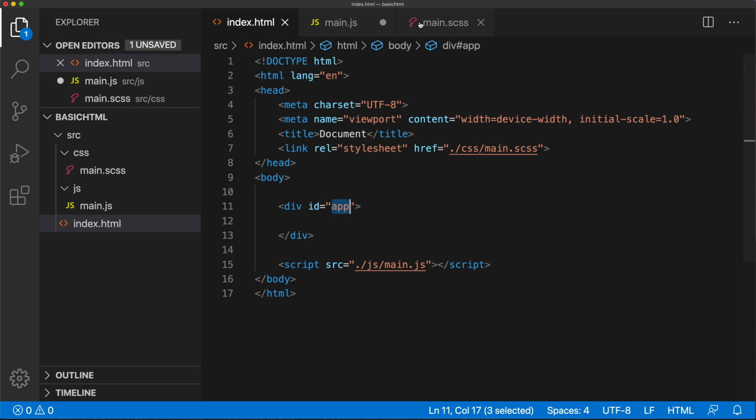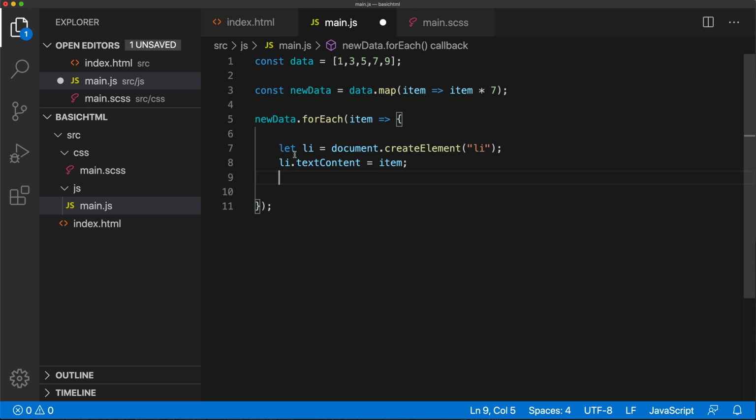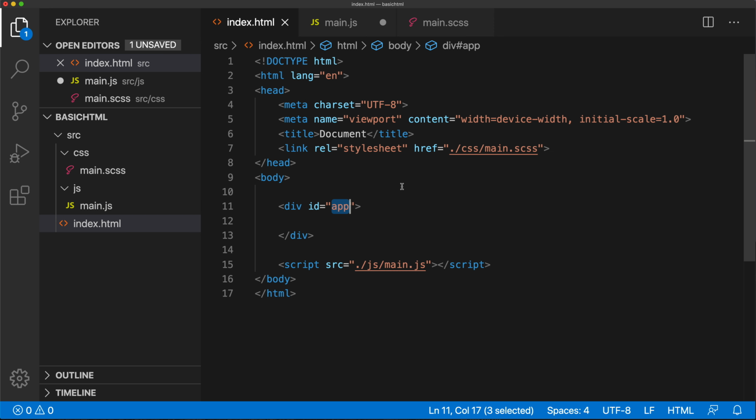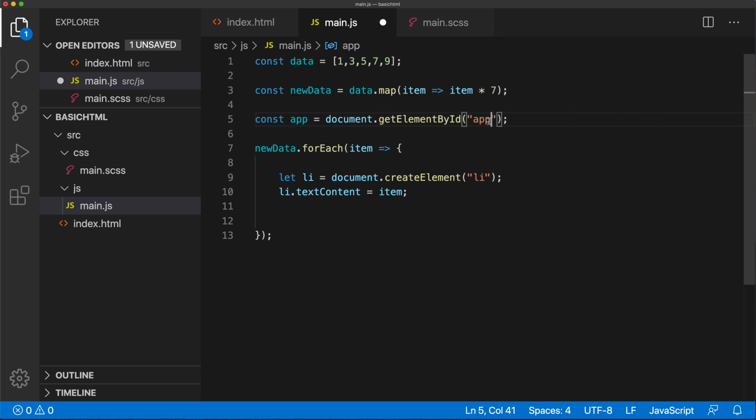app right here. So to append it to that, let's make sure we get that somewhere on top here. And for that, we'll use getElementById. And the ID is app for this. So once we get that element, now this is the app element.